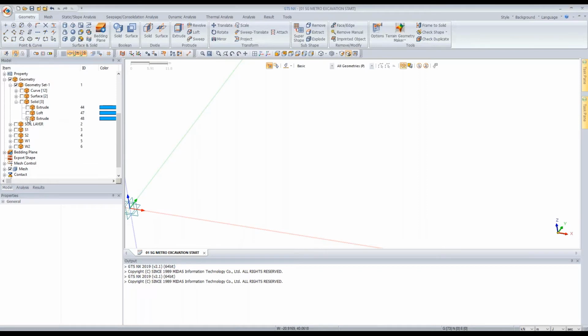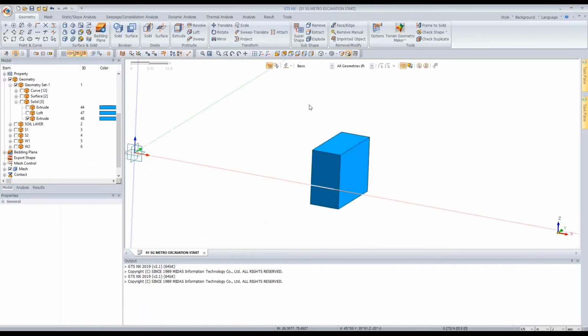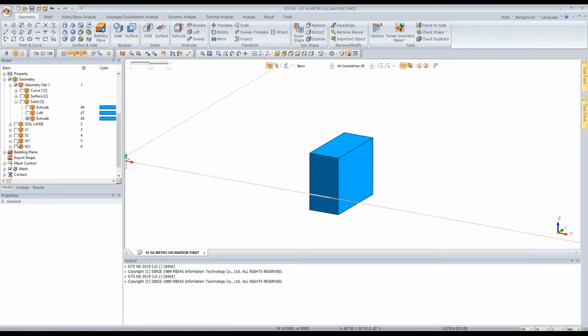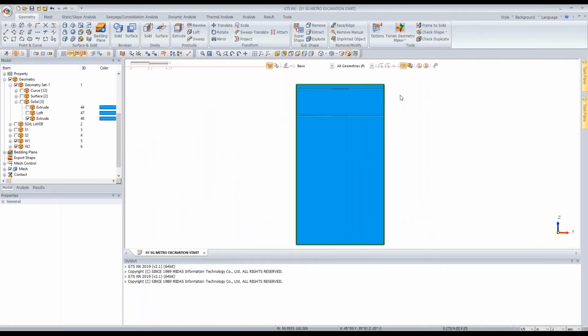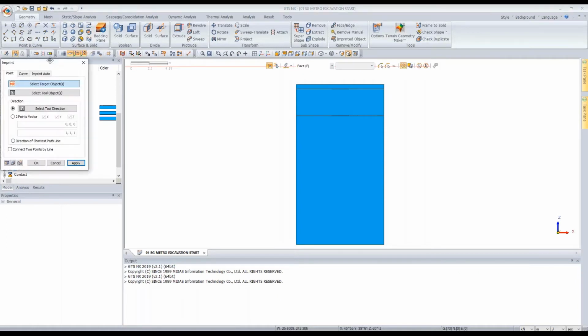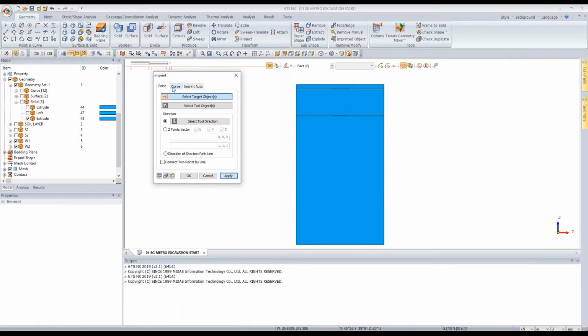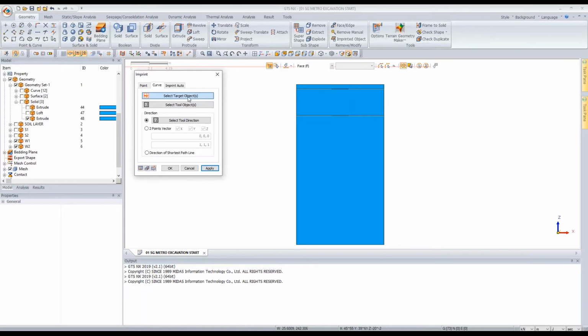Okay, and I will use the imprint function for the waler part. It is an important part. When I do the mesh, we need to consider the waler part, so I will use the imprint function and go to curve and select the solid and select the tool, the waler.